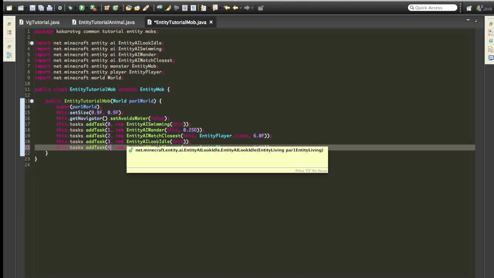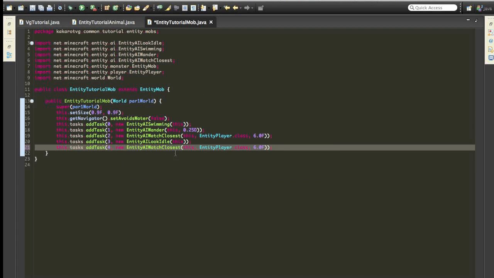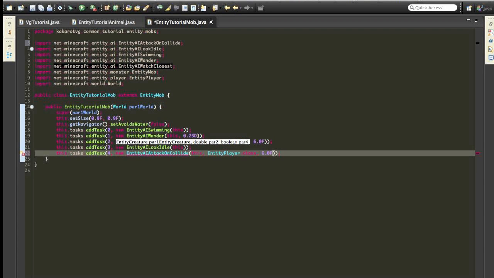4, new EntityAIAttackOnCollide, this, EntityPlayer dot class, 0.25D, comma, false.